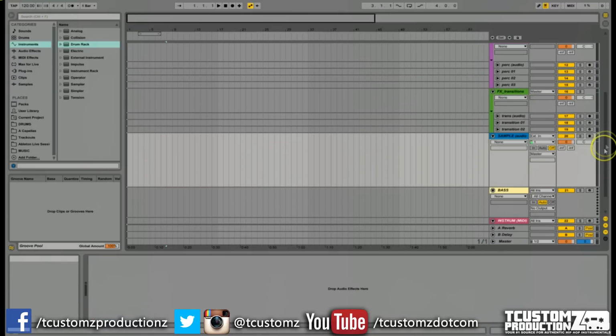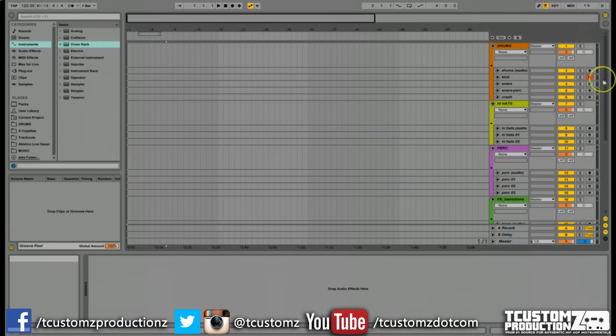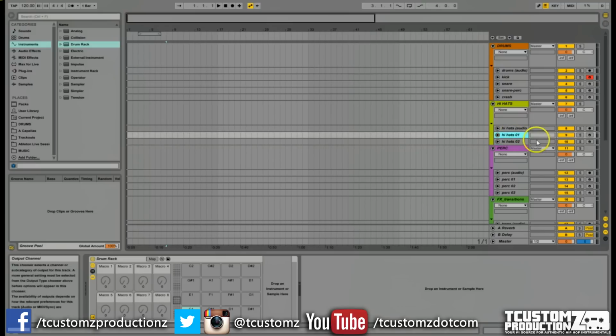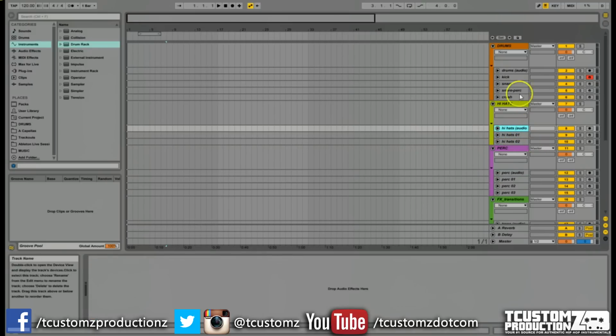And you've probably seen this if you watched any of my breakdown videos in the past, but you'll see something very similar to this. Now, this does not necessarily mean that I'm going to have all these tracks for every beat that I work on. This is just kind of, again, a template. It's not really taking up any extra memory because I don't have sounds or anything loaded in here. They're just kind of ghost tracks for now until I actually load sounds into them. But I'll just explain really quickly what I have set up.